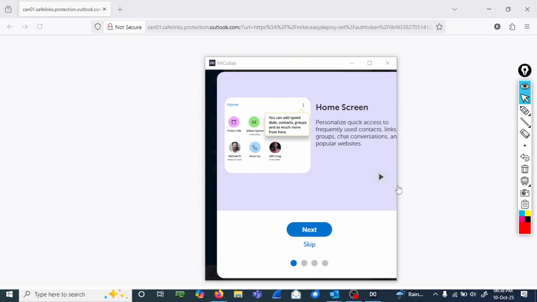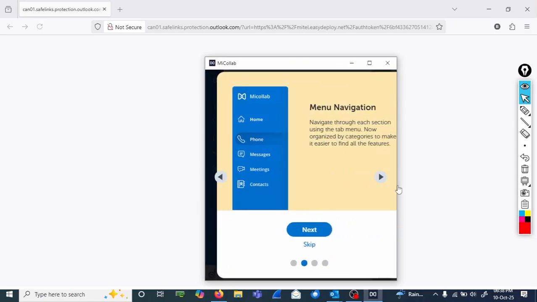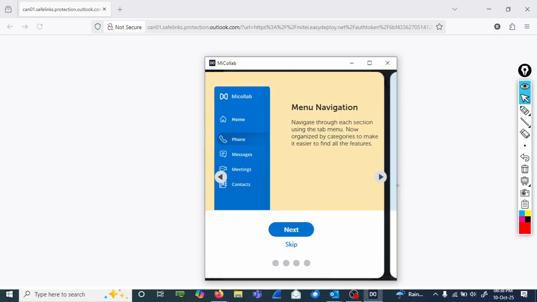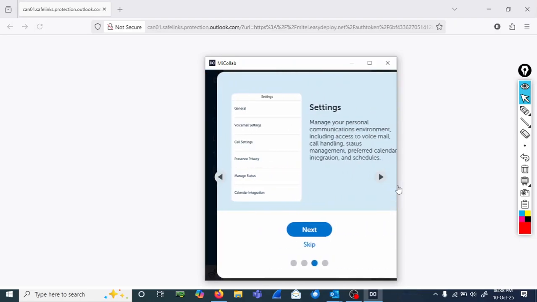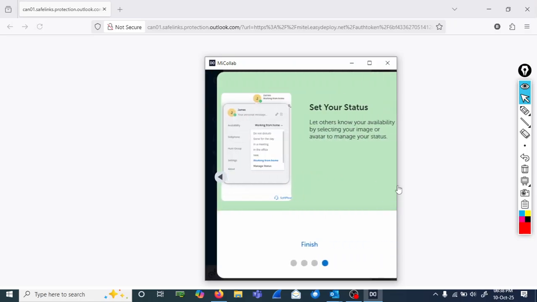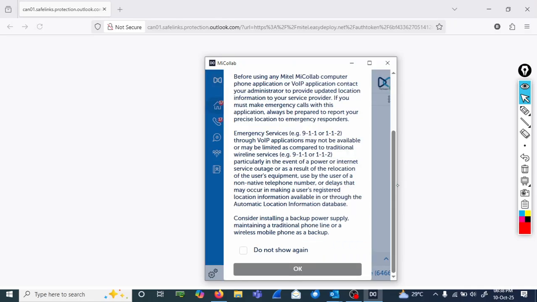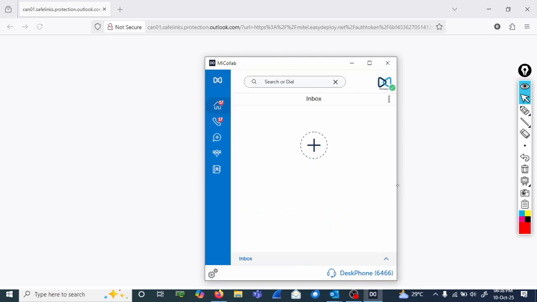At this point, I'll just click on skip, because I know the tutorial instructions that it is trying to tell me. But just for the sake of someone who doesn't know, I can just click on next, and then next, and then next, and then finish. And then this message, I'll just accept it, and then I'll click on OK.